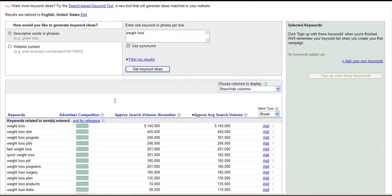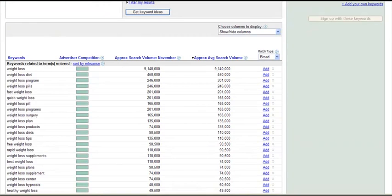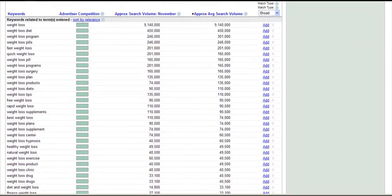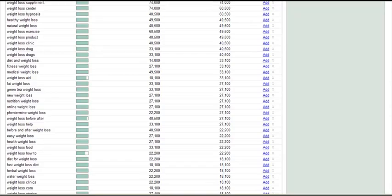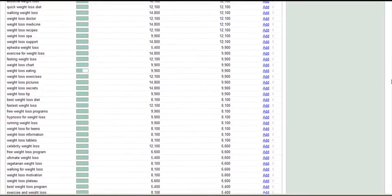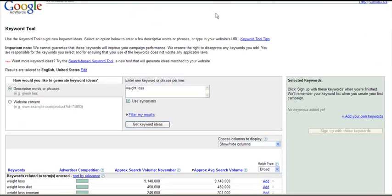Here's kind of a weight loss example, just so you can see this in another niche. This relates to any product you find on ClickBank. It's going to be in probably a little different niche, and so you're going to have to use a little different style for finding potential keywords. But you can go down here and just see weight loss is also competitive and popular, which is good. It means you can make some good money in it.